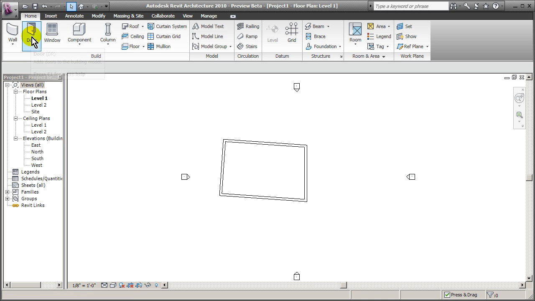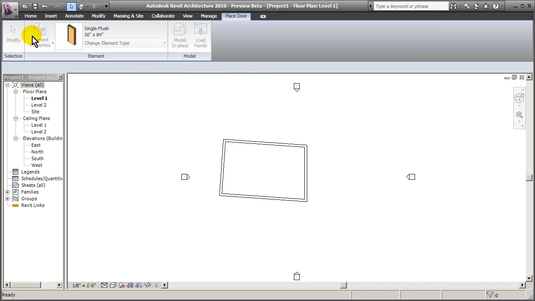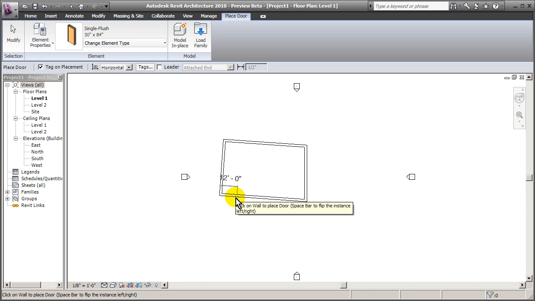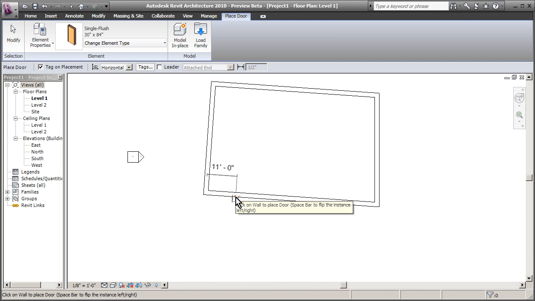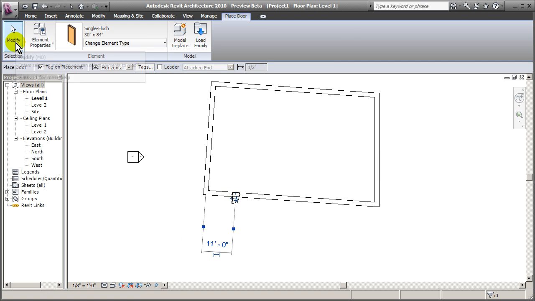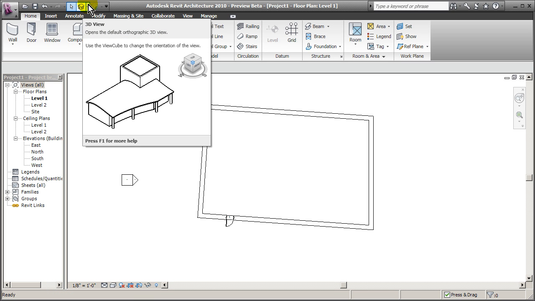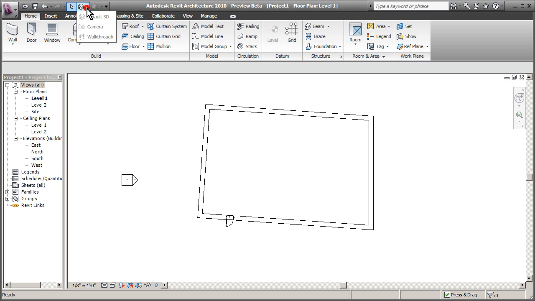And now if I want to insert a door, works the same way, and again I can see the various doors that are loaded, get a graphic, select the door, but then inserting the door works exactly the way it did in previous releases. One thing that may not be immediately obvious are some of the tools that we used to go directly to the toolbars to control. For example, if I want to switch to a 3D view, I now on my quick select toolbar, I now have tools for selecting my default 3D view, setting up a camera view, creating a walkthrough.